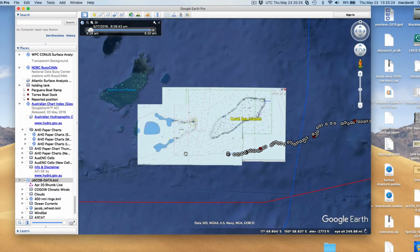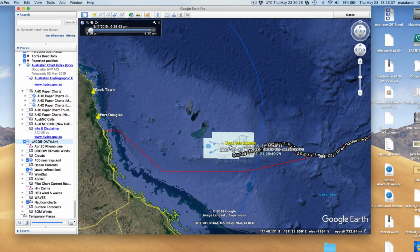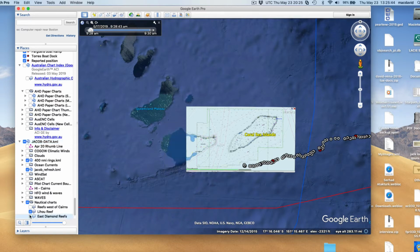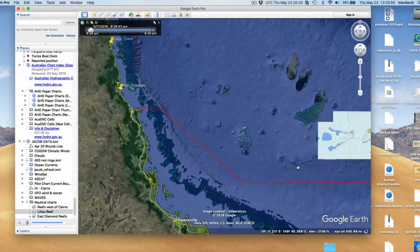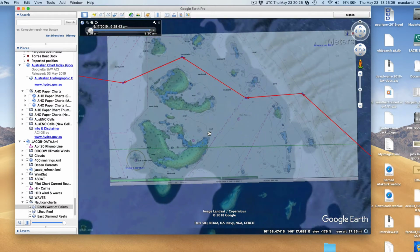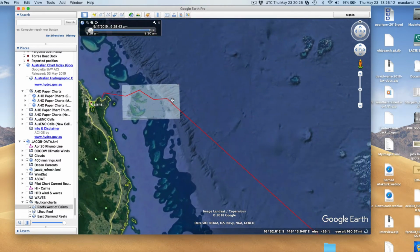So the other note here on our system that we're following him is that you need to please download a new KML file because we have new information over here. First, we added this chart. If you look in here, this chart is there under nautical charts on the left. This is the one we had before, Lihou Reef. And we added this one to go around and show this corner. And right at this point, it looks like we'll probably be adding charts all the way up here because this is another. Oh, that chart's not showing here. Okay, because this area here is another. Well, it's not going to be easy till this boat is tied up in the dock here. But he's got this challenge right up here.